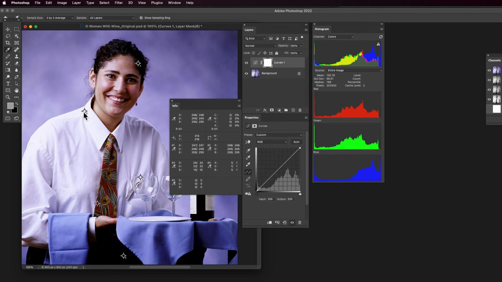And whatever we set this to is going to be brighter, but we don't care because it's basically a specular highlight. Then number 3 is our shadow detail area where we know we've got some good shadow detail, 24, 32, 10. The blue is a little bit low compared to the red and the green here. Now, notice that these white highlight areas are neutrals. And this indicates in both the specular and the diffuse that the blue is higher than the red and the green. So that indicates we've got a blue color cast in this image. We can see that right off the bat.